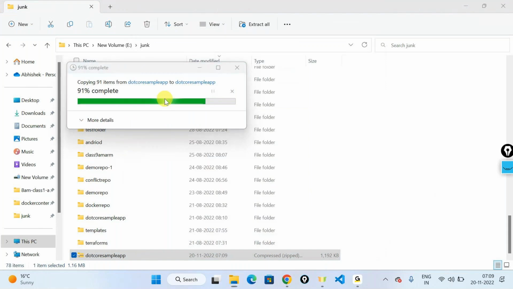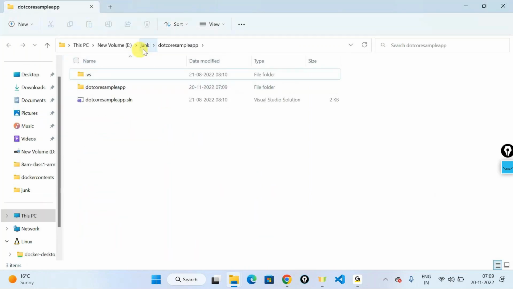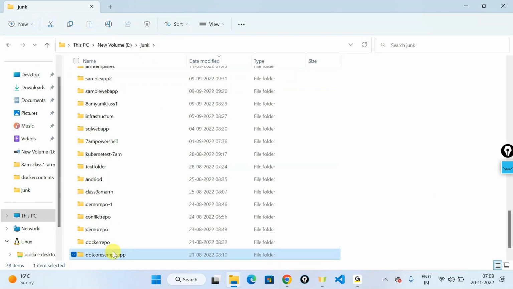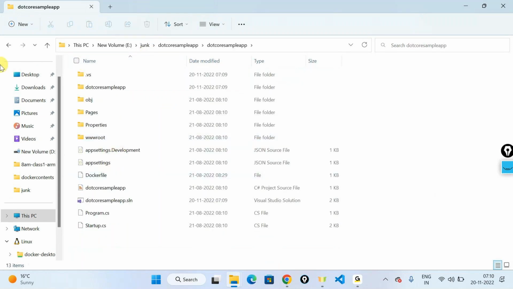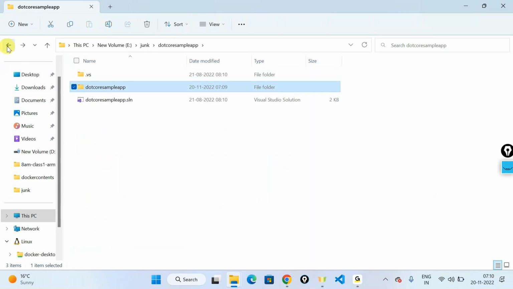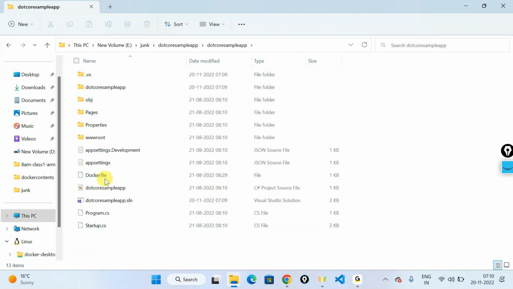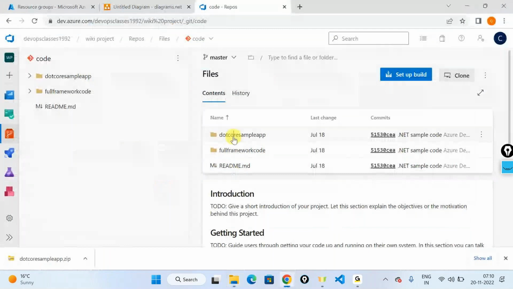And once you extract this out, I have a folder called Docker sample, inside which I have just my application. Again, I'm not building my application like I did earlier. I just have the very bare basic code. And inside this bare basic code, you also have a Docker file. I have placed a Docker file inside this.